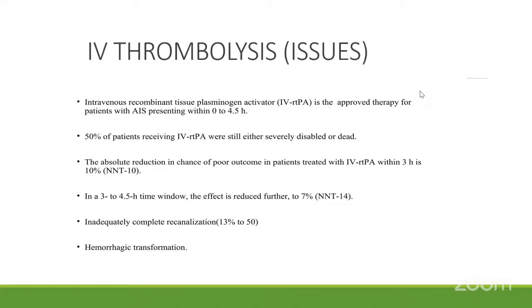Then it also identifies the patient for fibrinolytic therapy or mechanical therapy, like what therapy you have to go for. And it allows objective measurement of changes. Suppose a minor stroke, will you thrombolyze the patient? If the patient has a score of 0 to 5, will you thrombolyze or not? Ma'am, if it is a disabling stroke then you have to thrombolyze. Yes. So a disabling stroke, regardless of NIHSS score, will be thrombolyzed. Yes, good.